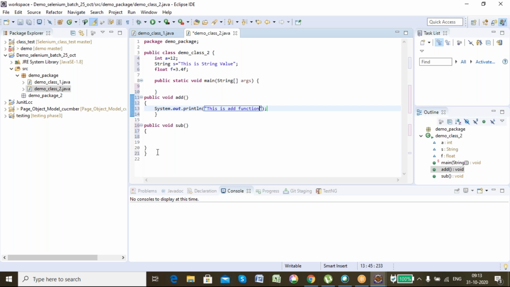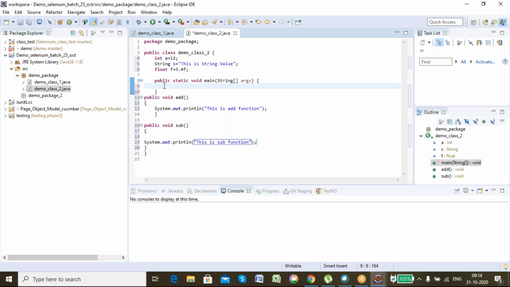Any doubt? If you have any doubt, unmute yourself and ask it at once. Don't wait for the class to be over. Now, my execution will start from line 8 to line 10. So if I want to execute these two particular functions, or I want to access this value, I have to access it inside this void main, then only it will get executed.